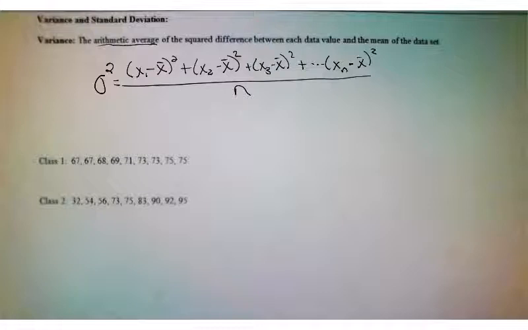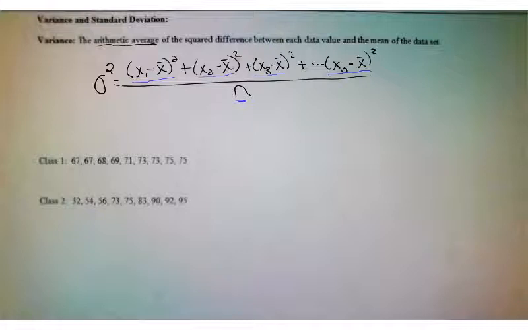Arithmetic average simply refers to the mean. The mean is calculated by adding up a bunch of things and dividing by how many there are. Take a step back from the big nasty formula for a minute and look at what's really going on. We are simply adding up a bunch of things, and then we're going to divide by how many of those things there are. Now, what is it that we're adding up? Because these expressions that we're adding up that I've underlined in blue in the numerator are a lot more complicated than, say, these simple data values down here for class 1.